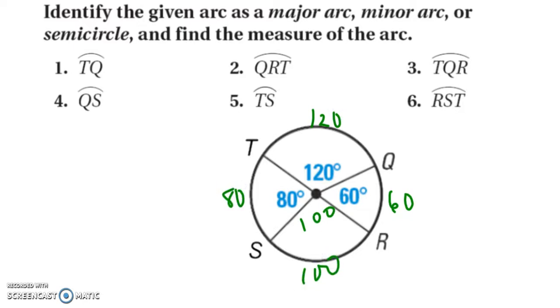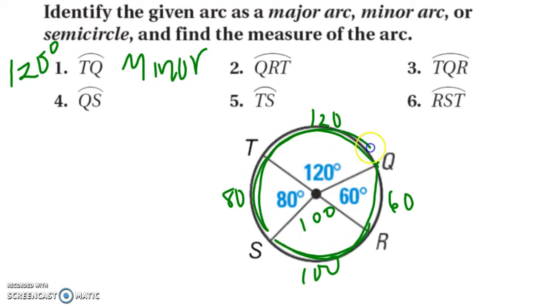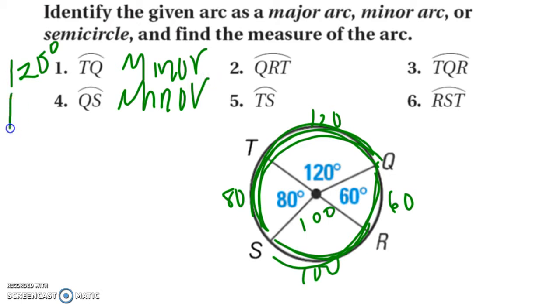So when I go up here and it asks me for TQ, here's what you have to remember. Is it TQ this way or is it T all the way to Q? Obviously only one of those answers is correct because TQ is a minor arc. So it's minor and its value is 120 degrees. QS, again, could either be this way or all the way around that way. Please remember when I'm asking about arcs, you have to follow the circle. You can't just cut through and say, oh, QS is that. So make sure you're going around this way or around that way. Obviously, because it has two letters, again, it's minor and its value is 160. Again, that seems like a lot, but it's less than 180.